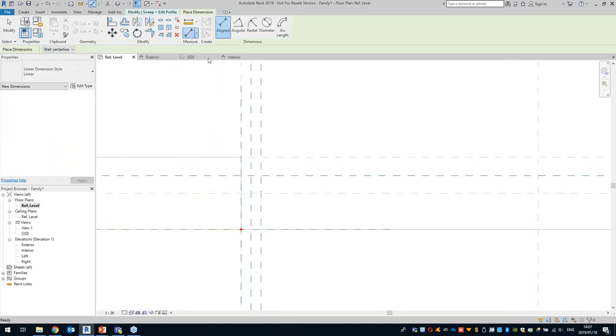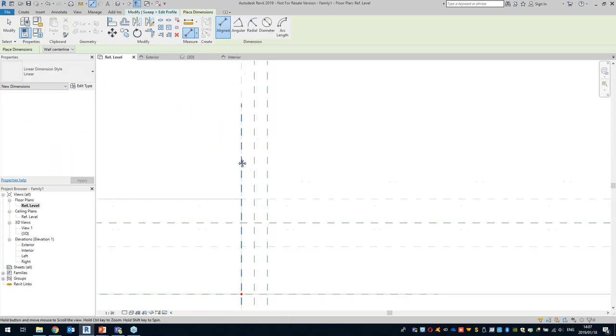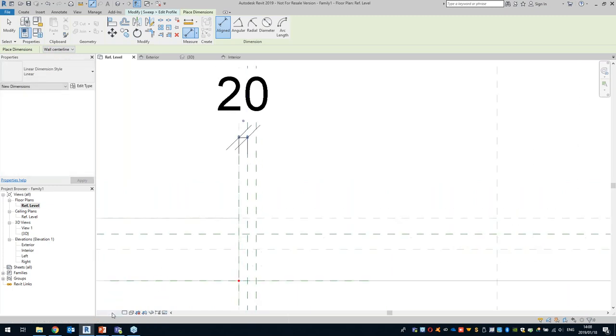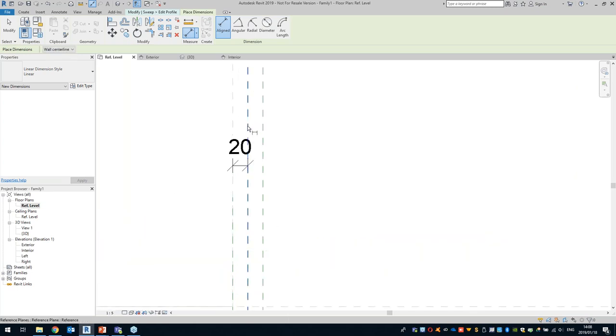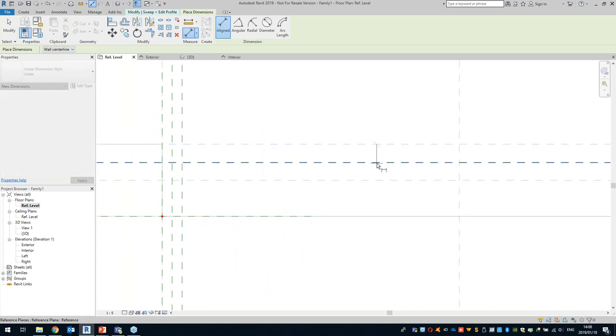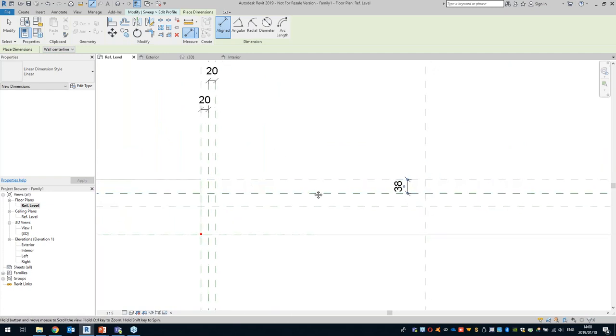I'm going to add some dimensions to this, and again, when it comes to dimensioning reference planes, I'm just going to click on the strong axis to the weak axis. In this case, I'm going to click on the little grayed out area, and I'm just going to take it to here. That's good for me. Okay, the scale is a bit large. I'm just going to make it a bit smaller, 1 to 5. That seems to be good. Again, if I dimension from strong axis to the weak axis, that seems good. And again, I'm going to click on the strong axis to the weak axis. That's also perfect. And that looks good for me. All right.